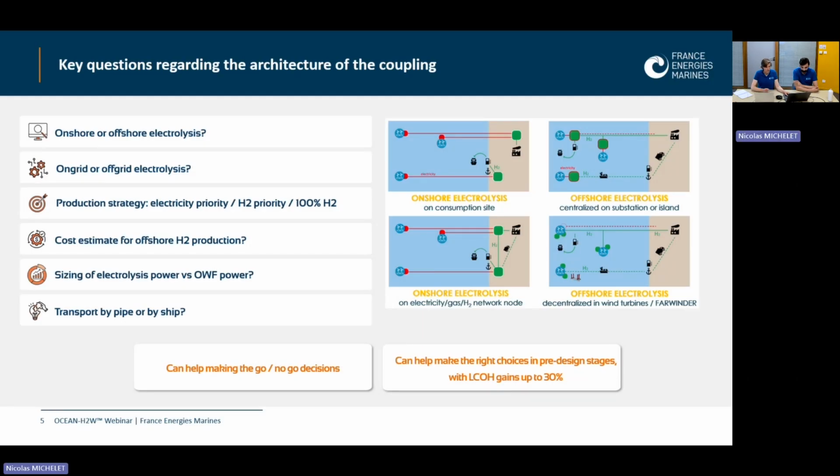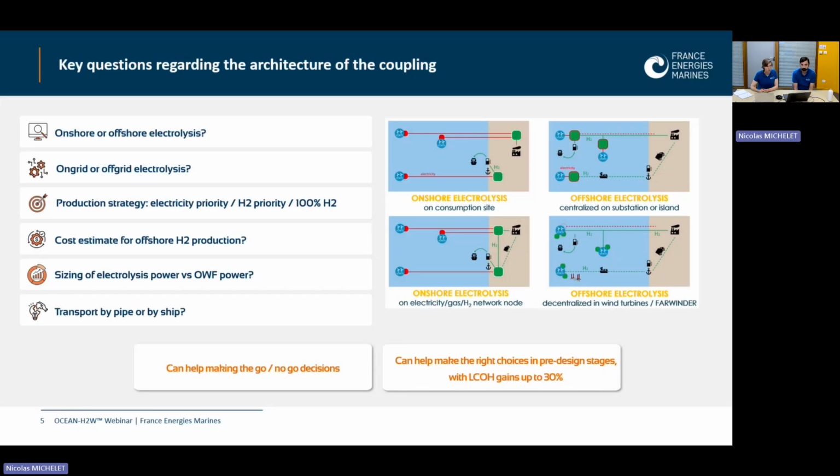Back in 2021, at France Energy Marine, we had questions about the architecture that would be suited for such a coupling. The key questions we had in mind were: would it be onshore or offshore electrolysis?